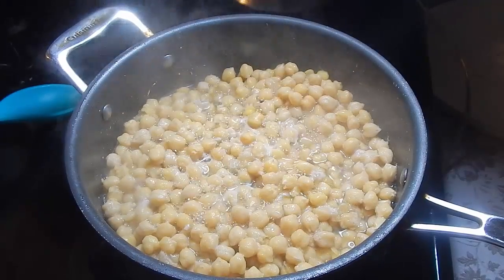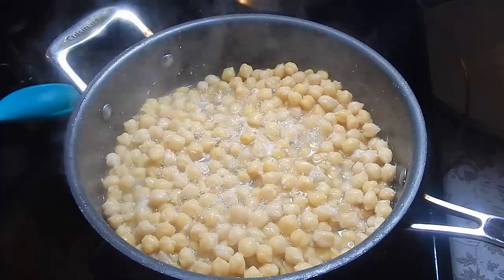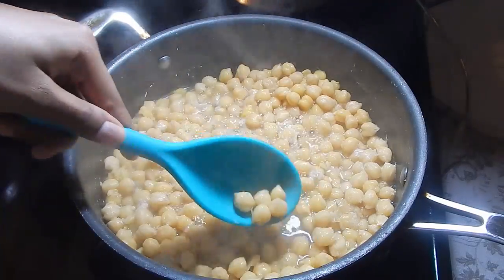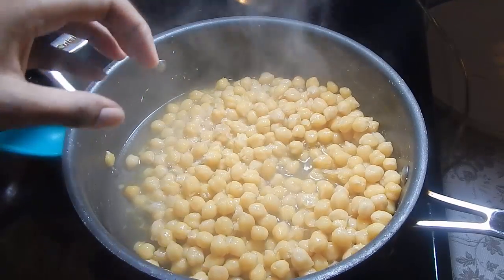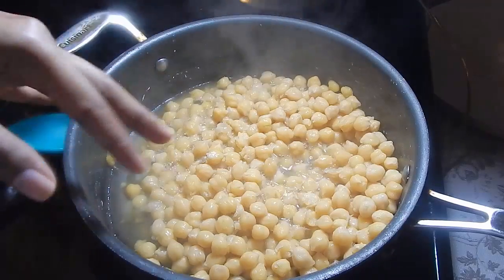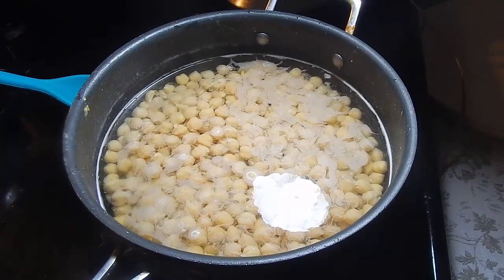The chana has been boiling for the past 45 minutes. If you have a pressure cooker you can use that — it'll get softer quicker. I couldn't find the top for mine, so I had to go the long way and boil it in a pot. It got pretty soft and the baking soda dissolved the skin on the outside and pulled all the impurities out. Now that it's soft, I'm gonna drain the liquid, give it a good wash, and put it back into the same pot to boil.